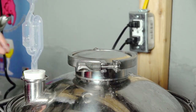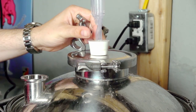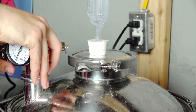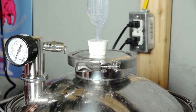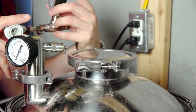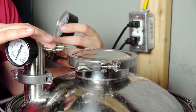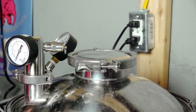I'm going to set a spunding valve on the fermenter. The first day or so, fermentation runs without pressure, but once I add the 4-ounce dry hop addition I'll affix the spunding valve set to about 15 psi. This locks in the aromatics and also allows the beer to carbonate itself in the unitank, so it should be ready to serve pretty much as soon as fermentation finishes. I'm doing a single dry hop addition to avoid oxidation risk — the active yeast is already pushing CO2 out of the fermenter, protecting against oxidation.